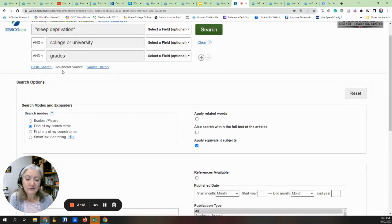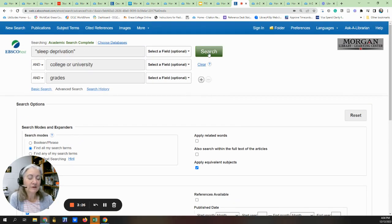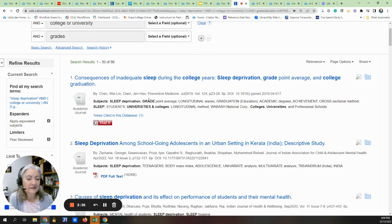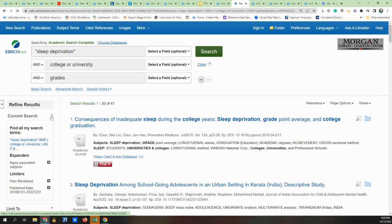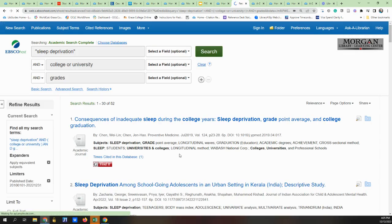When you're using the advanced search, it automatically chooses just peer-reviewed resources — resources that have been reviewed by other scholars. This is where you're going to find scholarly resources, not so much the popular articles. If you're getting too many results, you can limit by date, maybe the last 10 or 12 years, to bring it down a bit. You can also, if you're not getting enough, remove the peer-reviewed filter and get everything that might have been published in this area, even from popular journals.